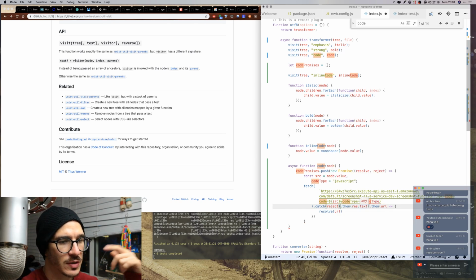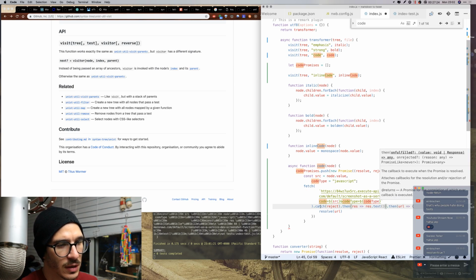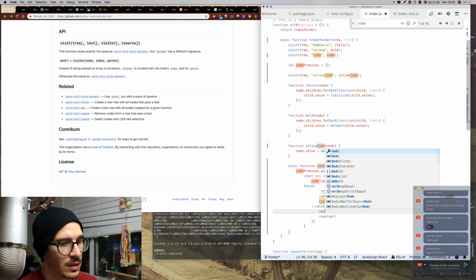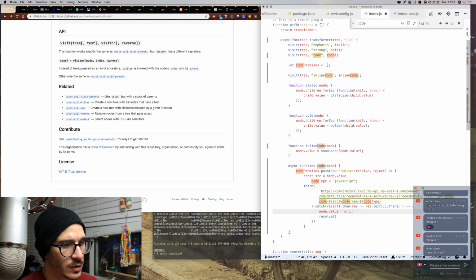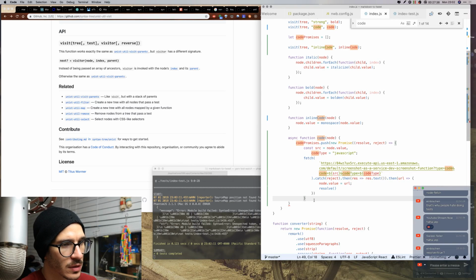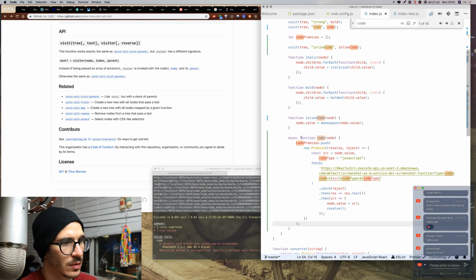Otherwise, we parse the text. So res and return res text. That gives us the URL. And we resolve the promise, but first we say node.value equals URL. Now what's it complaining about? And we close that.